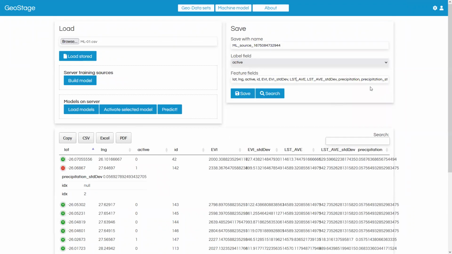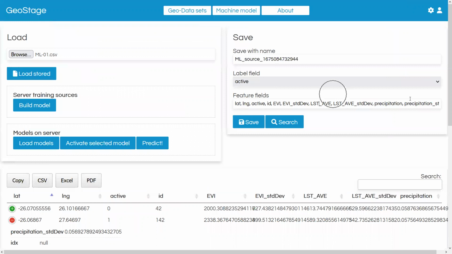And then here in the feature fields, we only want to select the reasonable ones, the ones we want to include as inputs. So we don't want the coordinates anymore, right? The coordinates are, in a sense, independent variables. We are not trying to build a model between coordinates and this active label.